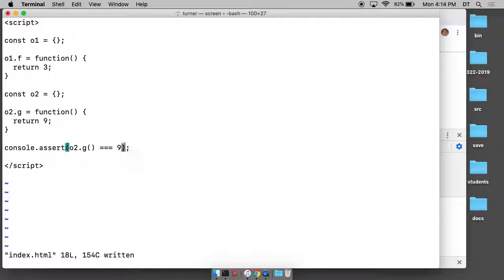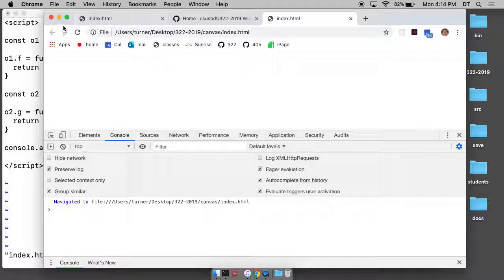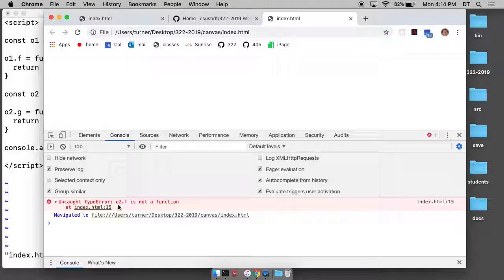But if we try to call f on O2, and we want it to compare to 3, of course, well, f is not defined for O2, so we should get an error message for that.